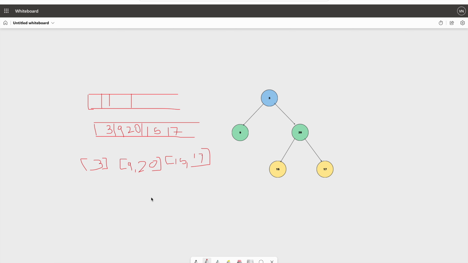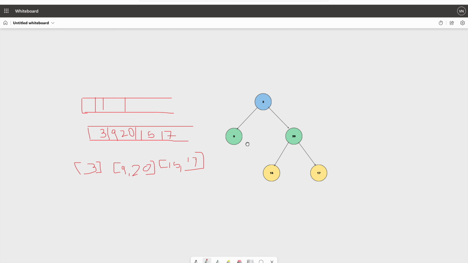But the problem here is this is the normal level order traversal, and the question asks us to go in the zigzag manner. So our output should be, on the second level, 20 and 9 instead of 9 and 20. So how can we achieve that? If you look closer, we have to reverse the order only in the odd level. That is this first level, at the 0 index, the order will be correct. Then in the next, first index, it is an odd level, you can say.